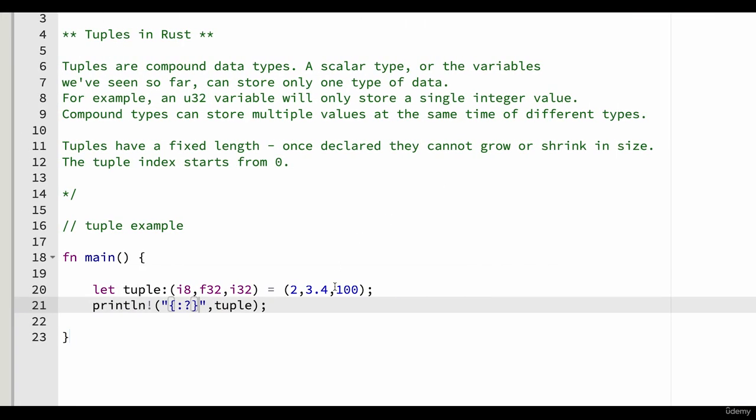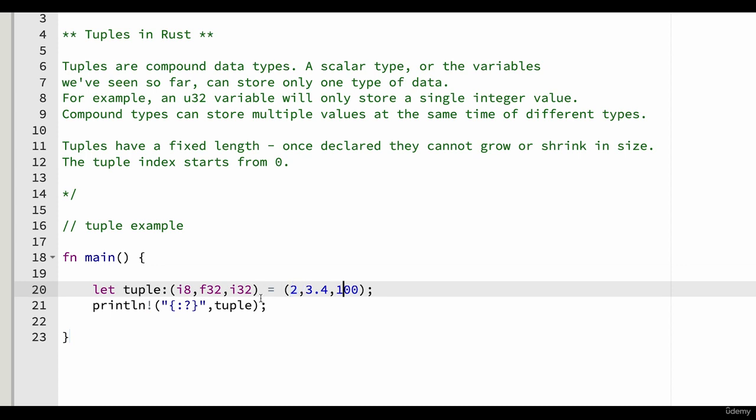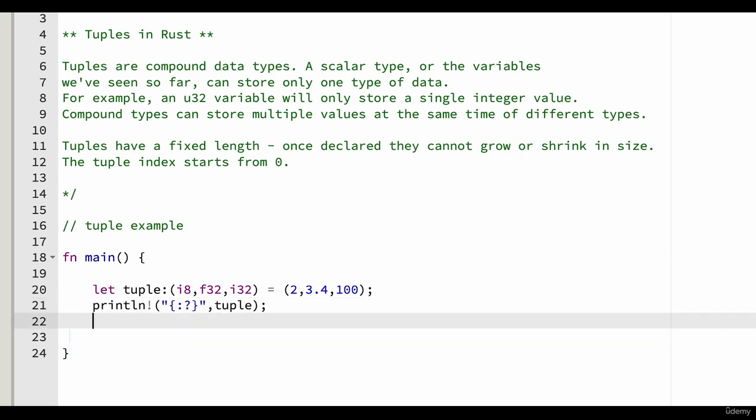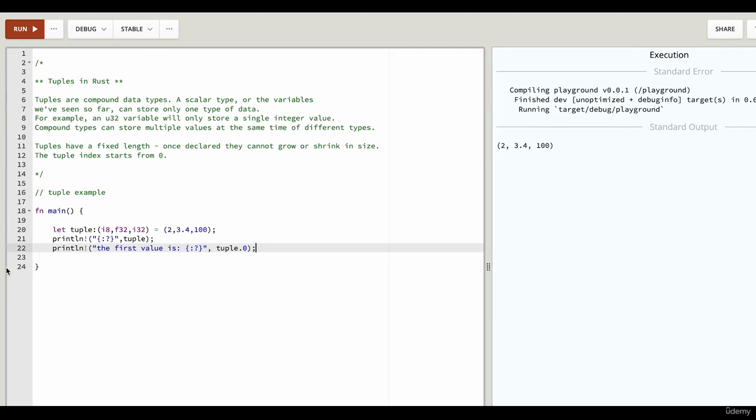Excellent. Now I'm going to show you one more thing, actually, and then we can move forward towards an exercise. What if, let's say, we want to grab only one of these values? Like, let's say we just want the 2 from the tuple, for whatever reason. How could we do that? Well, we can access the tuple information with dot notation. So I could say println, and if we want the first value, we could say the first value is, and remember, we're grabbing from a tuple, so we're going to bring in our syntax here, the colon and question mark. And if we want just the first value, we can do tuple dot 0. Okay, let's end the expression. Let's go ahead and run the code.